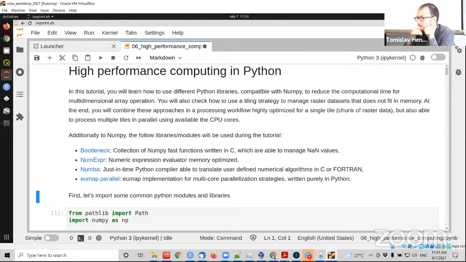Mainly in this training session, we will use these functions. Bottleneck is a collection of fast NumPy functions written in C, and it's important that bottleneck and these other implementations manage not-a-number values. If you remember the other training sessions in Python, when you read the data and you have no data, like a pixel that we are not mapping, like in the ocean water, it is read as not a number in Python.